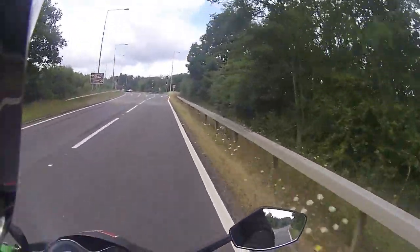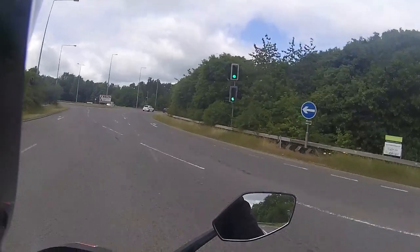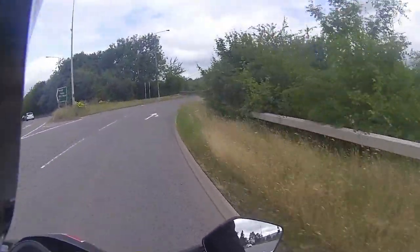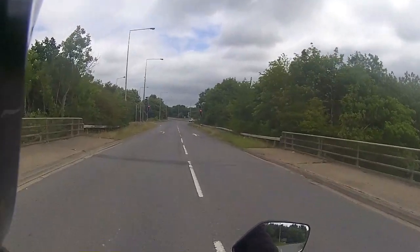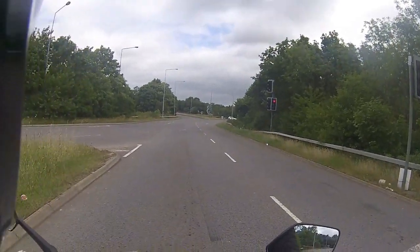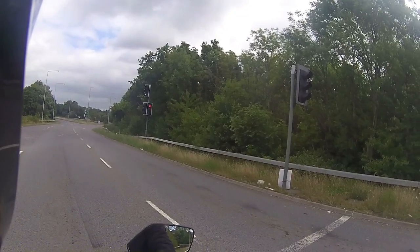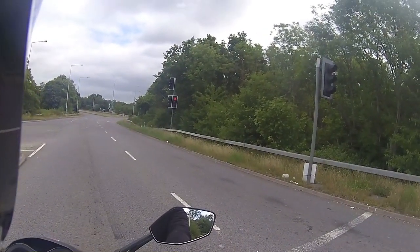We've just fired that down the dual carriageway — now I'm going to go a little bit urban and feed through the roundabout. Even on these little small tyres it handles exceptionally well — that's what I love about these Titans, they do what is required. Coming in hard on the front brake — oh, that stops on a sixpence. Very, very effective brakes on these little Titans if you need them.